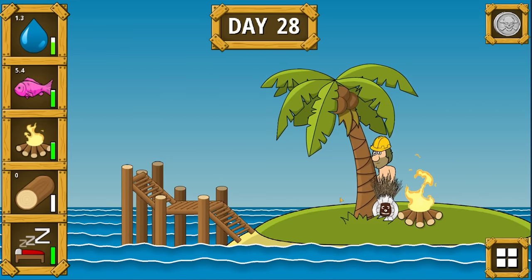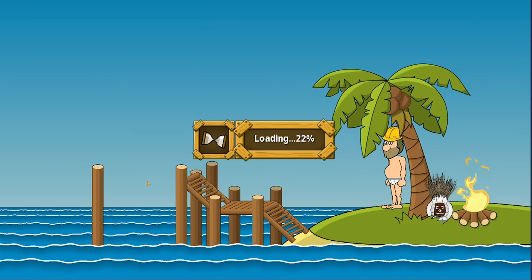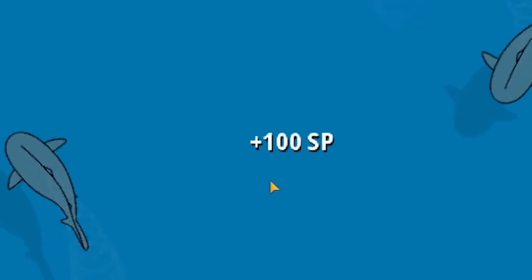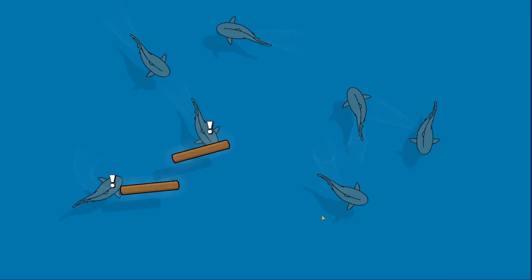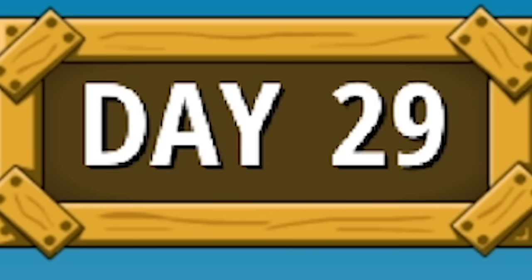The pink liquid. Oh, I need to do some building, actually. Let's collect some more logs, and then I'll do some building tomorrow. So, log there. Oh, there's blooming sharks everywhere. I only got one log. I was not brave enough. 29 days. I didn't want to risk it.